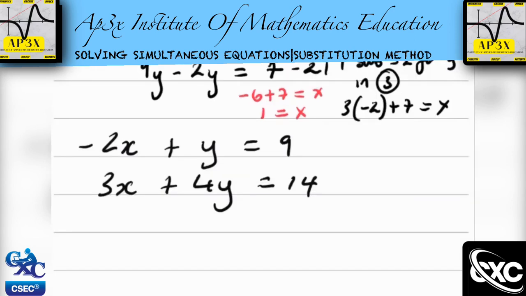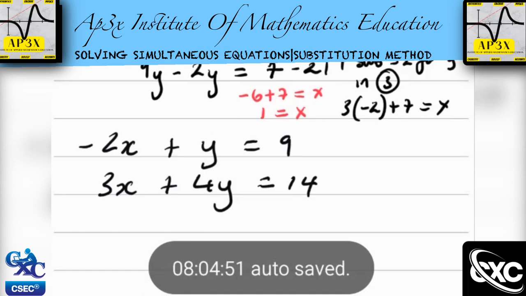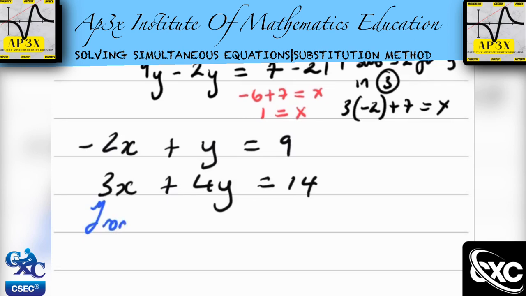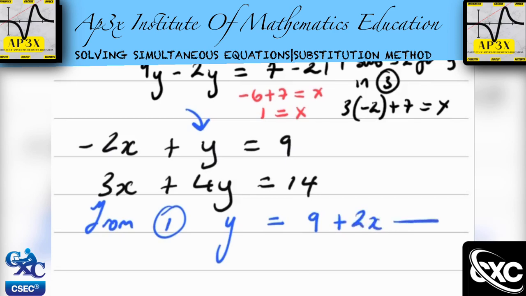Now for our last example here, guys, you've seen that in all my examples we've always been making x the subject. So here is just another one where we have y being the variable with the coefficient of 1. From equation 1, y, that's the focus right here, y is equal to 9, and I'm going to transpose the negative 2x to the right side. I'm going to end up with positive 2x. Now I've just created equation 3.